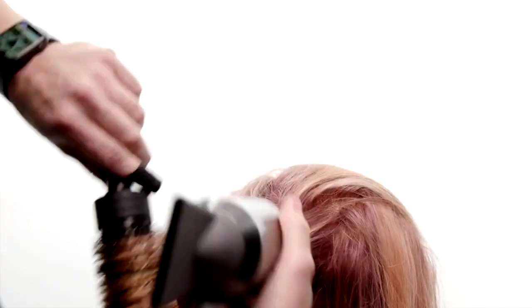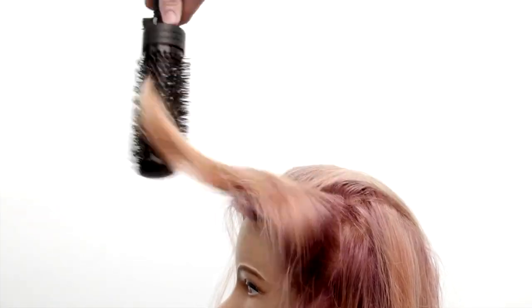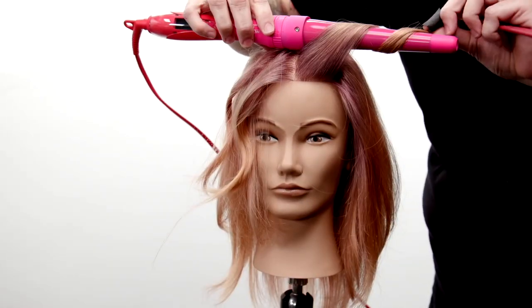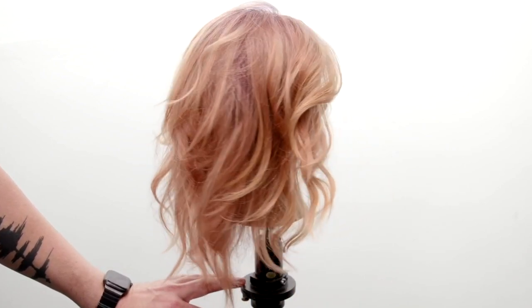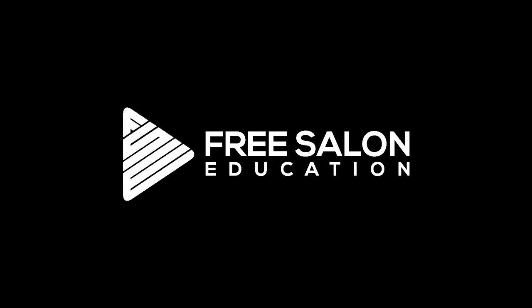Once we finish our round brushing, I'm just going to go in and hit the style with a wand iron just to define some of those waves to showcase the in-salon result. You guys can see all those layers. The highlight of this video to me is the fact that we did this haircut in four sections only — four swipes of the Tri Razor. I hope you guys can use this in the salon; I definitely think you can. Hope you guys like the color.